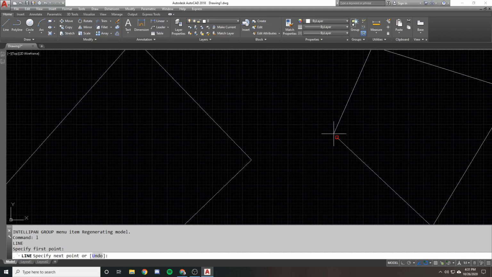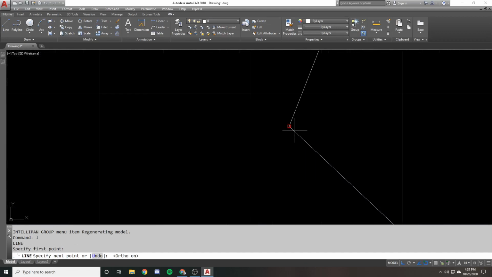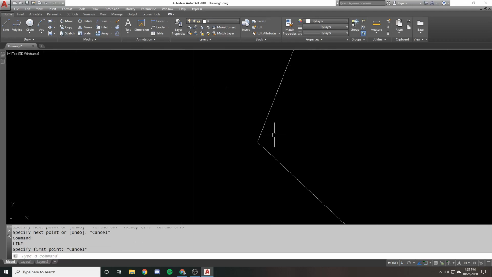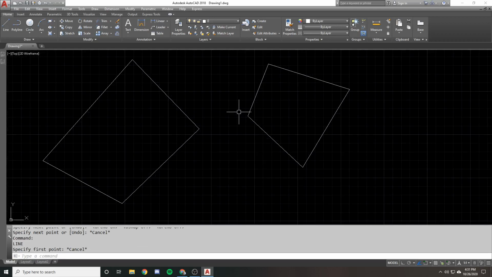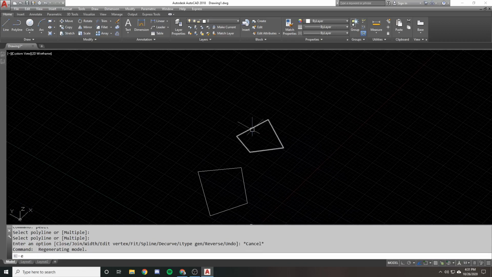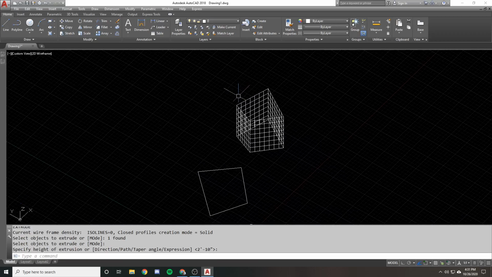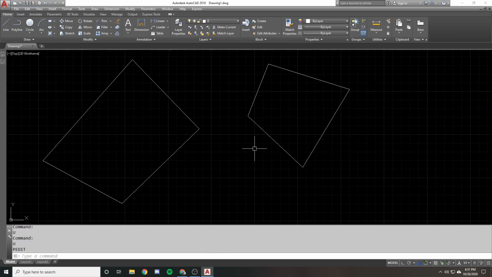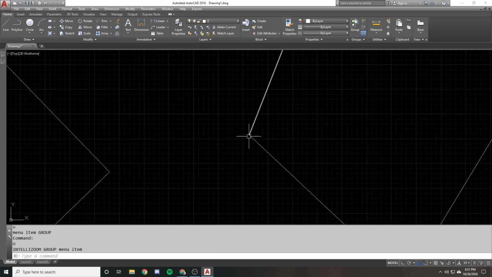And again, it may be that you have a polyline that looks closed. This could be extremely close when you're looking at it from far away, but it is actually not. I can join this to here, and it's not a closed polyline. If I go into my p-edit and I select it, it is in fact an open polyline with the option to close. So when I go and extrude this, I'm going to get a mesh. So if that happens, keep in mind that you probably just need to close your polyline.